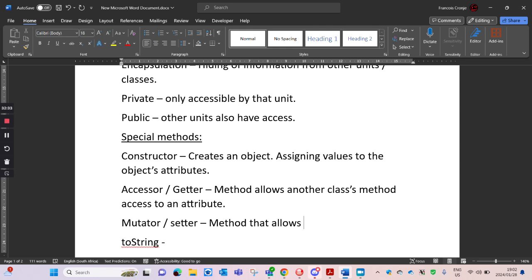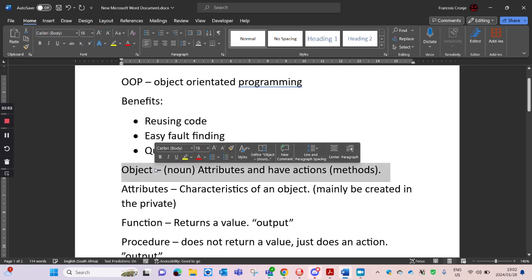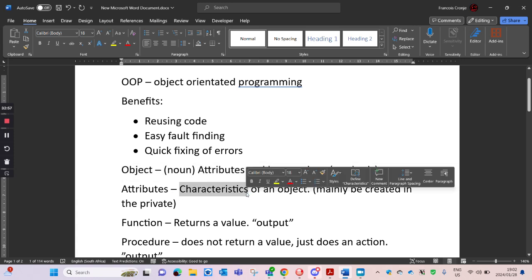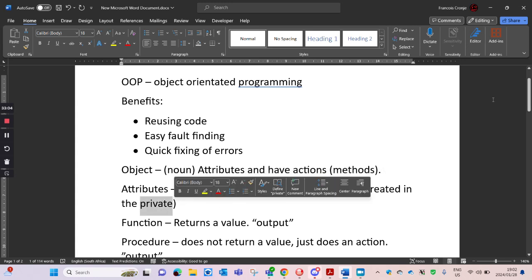Right, so our accessor gives us access. Let's put it in another word: it's able to see. So now we can see what is inside there. Let's use our example of the car. If I create a car object, I would have a characteristic of, let's say, the odometer of the car in there. And that is private, so we can't see that.